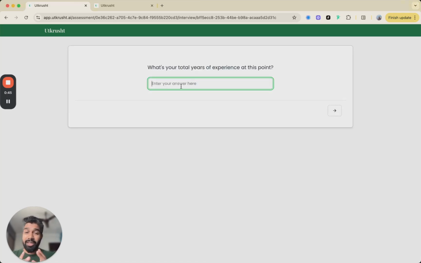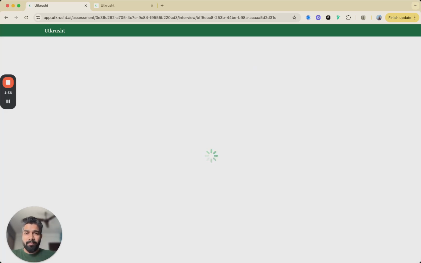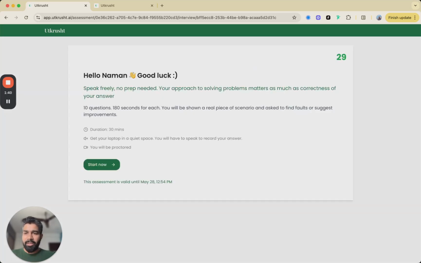These are screening questions that CoverShore has enabled. These are quick questions that you should answer honestly. They will help your chances of getting selected. For example, this one is asking me about my past experience with databases. Yes, I have built. Where am I located? I'm in Bangalore. Awesome. All right, that was the screening questions.